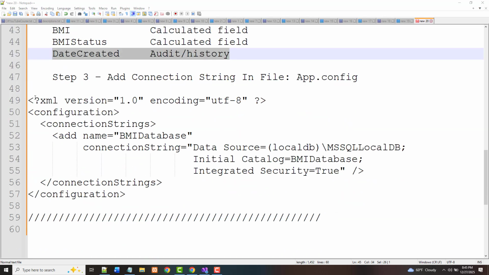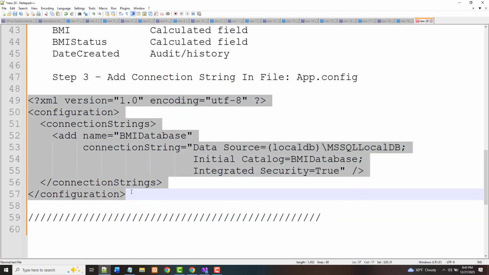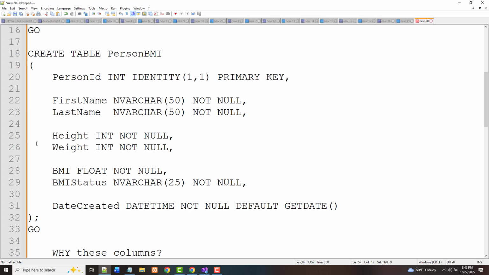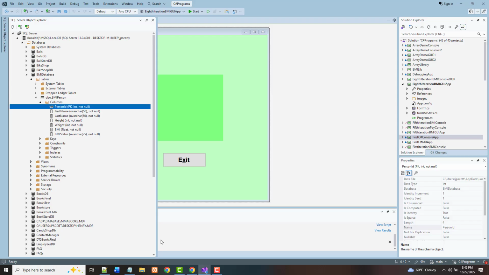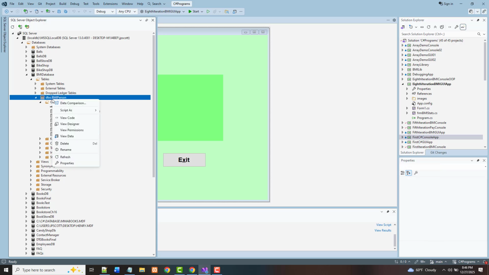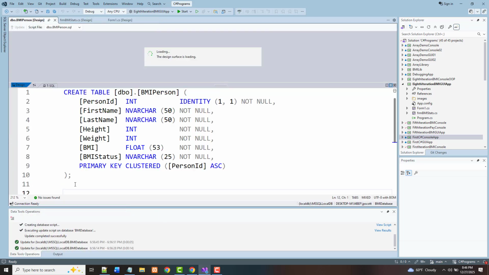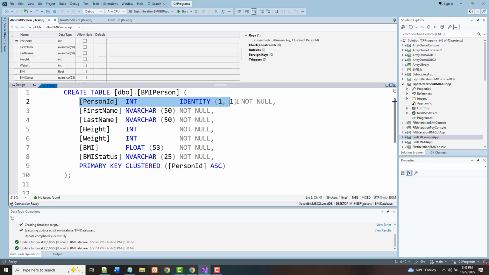What I'm going to do next, after I do that, is to quick add this file. We'll talk about what that is in just a moment. But what I want to do is bring the database back up again. So let's view the designer. You've already seen this. This is all the stuff we had in there before. It actually did change it to identity 1,1 for me, so that one's okay.